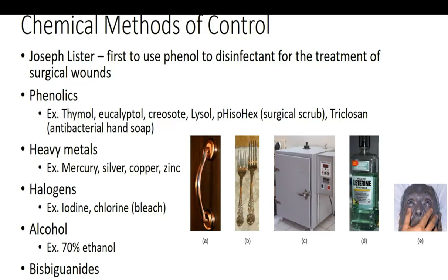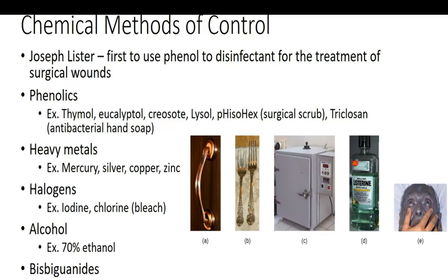Probably you all learned about Joseph Lister. He was the first person who used phenol to disinfect the surgical tools, and he could save the lives of many people just by sterilizing the surgical tools, because many people died during or after surgery because of infection from non-sterilized or non-cleaned surgical tools. Even though phenol is very toxic to the cell membrane and the DNA, using it during surgery for cleaning the surgical material could be very helpful in having much more sterile conditions for the surgery.